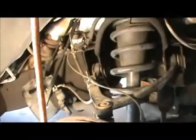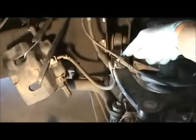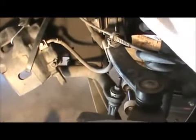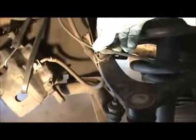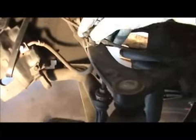Let me take off some of the stuff I got here. And this, I believe, is a 10 millimeter to take this off. Maybe 10 or... looks like a 10. Take this off, pull this bracket, move it out of the way, disconnect this because this is going to come off. This, you stick a screwdriver in here. This will pop right off. Like that. It'll pop right off. Like that.